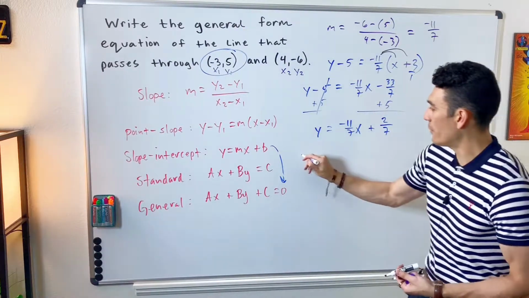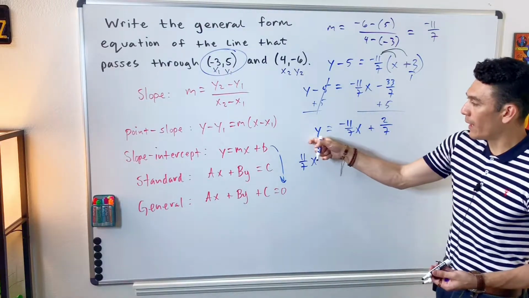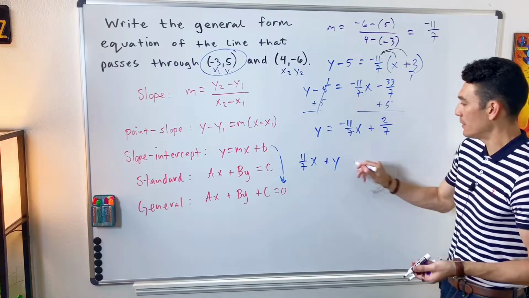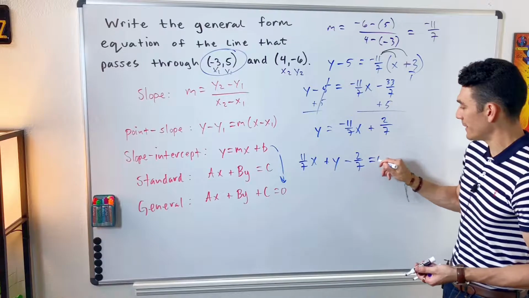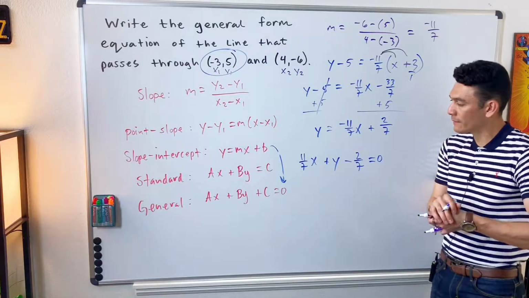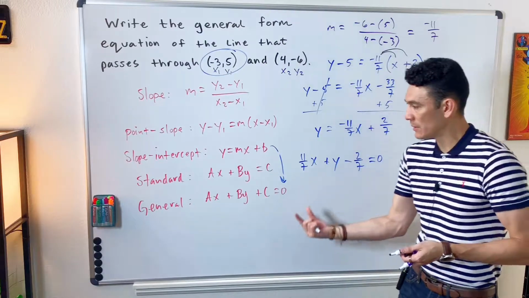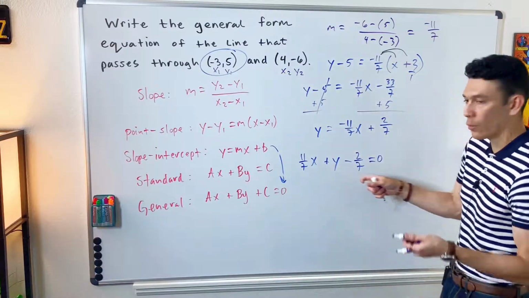So I would have a positive there. The y stays where it is. It's positive there. This moves across to this side, making it negative. So this is what I currently have. And notice that I decided to put the x's first to meet that requirement. So we have the correct order.